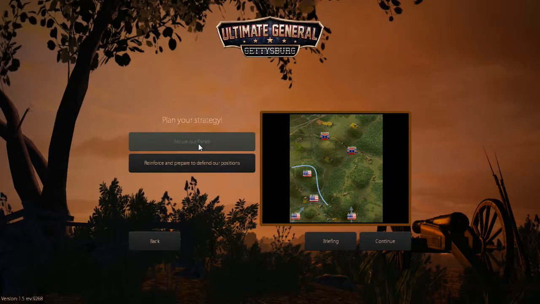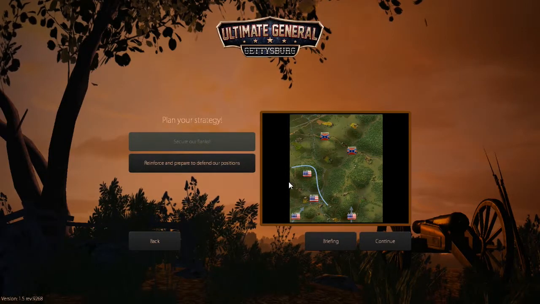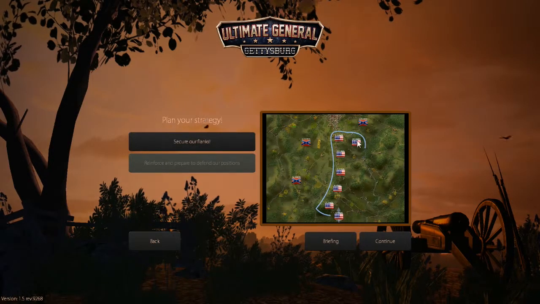Now this is interesting. I'm not sure if this is the secure our flanks option. It looks like our right flank is what this is focusing on, and it looks as though it's going to be separate from the main engagement here.